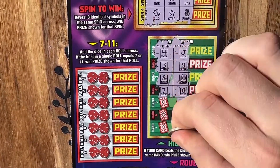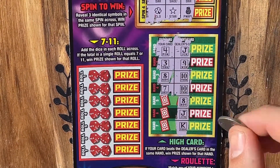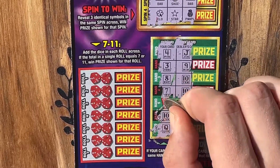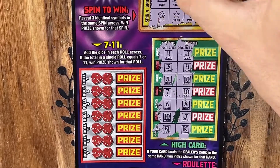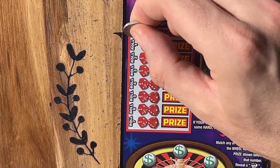Let's go ahead and see what the dealer's got for the rest of these. The only one I'm expecting to possibly beat is that eight there. And nothing there — that's alright. Let's go ahead and see if we can't find a seven or an eleven. Still got a couple more games to go.